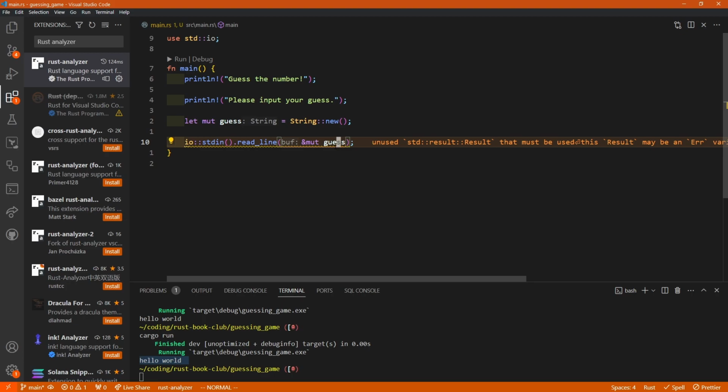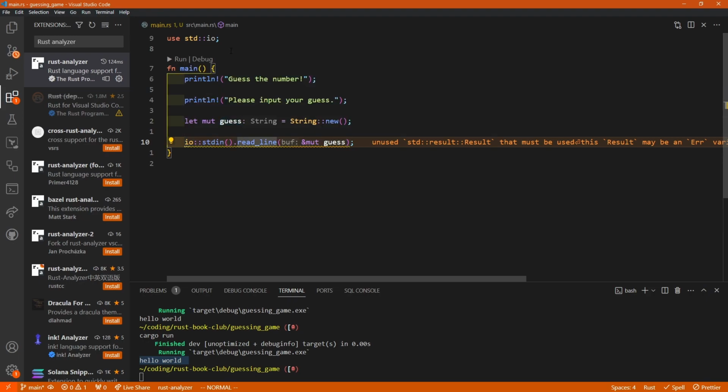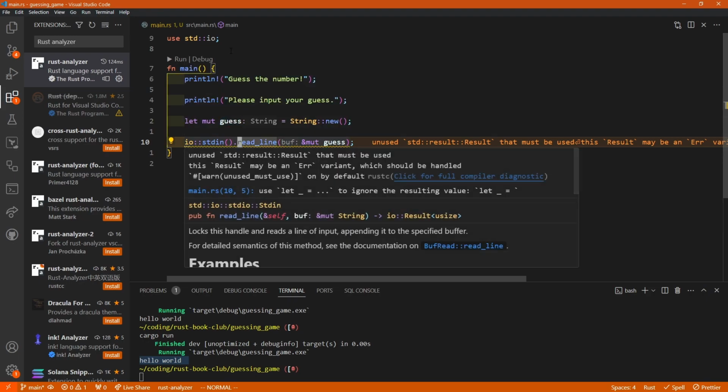And here we're getting something else. And finally, our code actions can't save us anymore. But at this point, we have an unused result. So it's forcing us to deal with our potential error. So reading a line, we could potentially have some kind of system error here. If that happens, we need to do something about it. So we can either error out if we can't do anything about it, or maybe ask again.